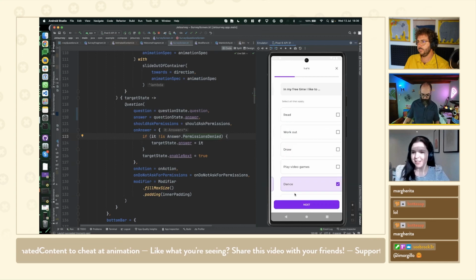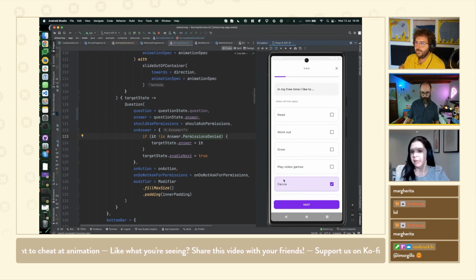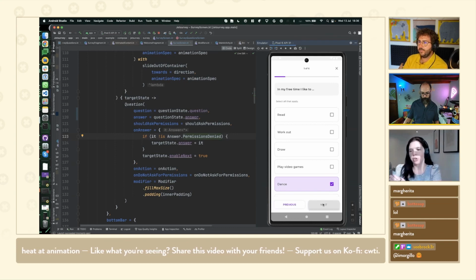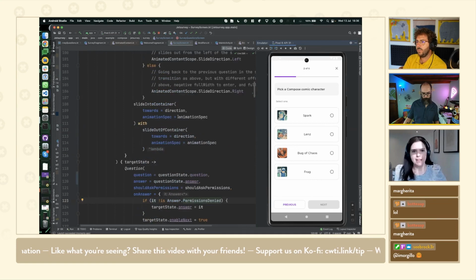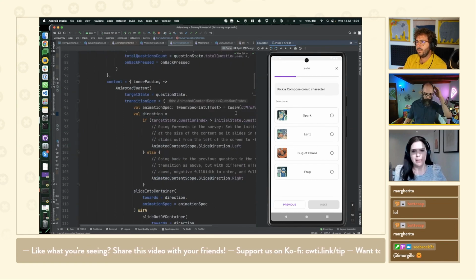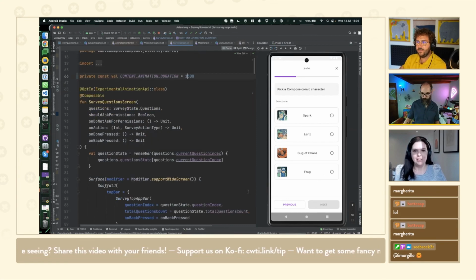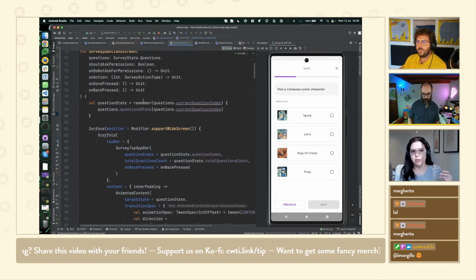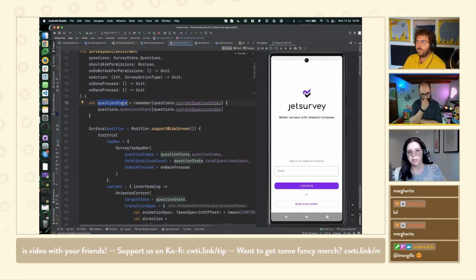I don't know if you noticed, but there is a weird animation between these two. It's showing the same content as you transition. Maybe if I delay it a bit more, it might be clearer. It's got that end state that you've already transitioned to. So question state is already updated to the next question on the screen.